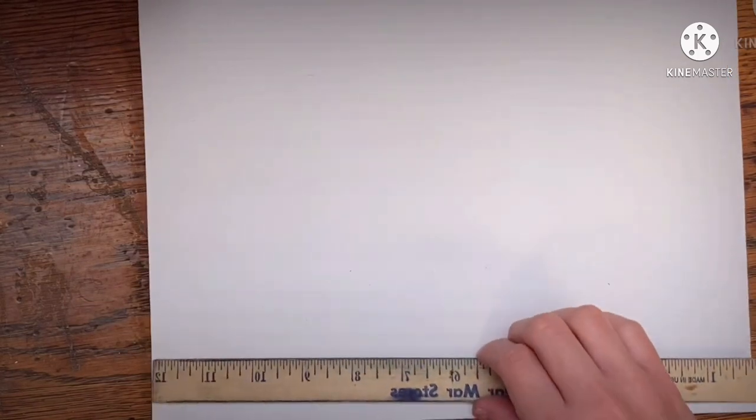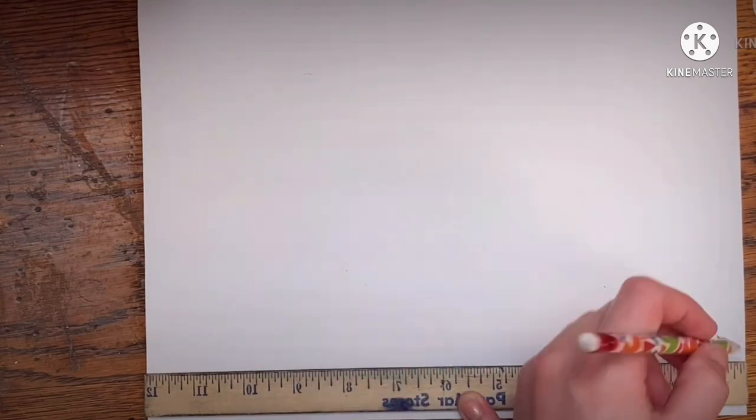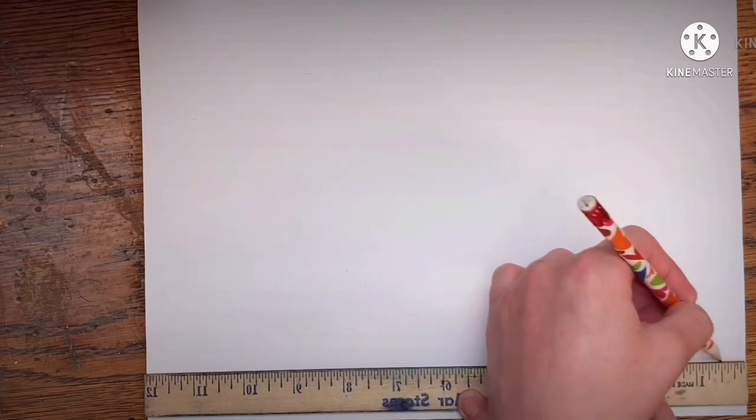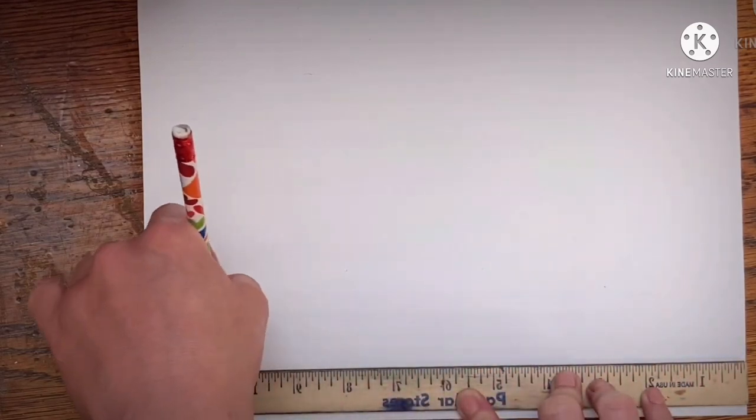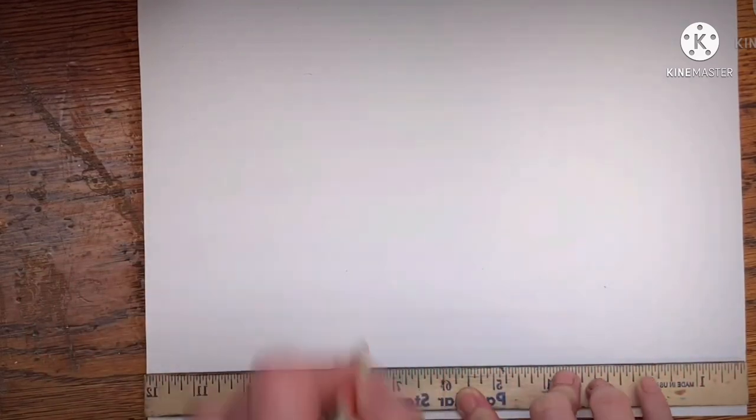How about now? Nope, not quite. Is it straight now? Awesome. So now it really helps if you make sure that the edges are lined up with the edge of your paper. Now I'm going to press down on my ruler to make sure it doesn't shake and then drag the point of my pencil along the top of the ruler. Now I've got a straight line for my table.